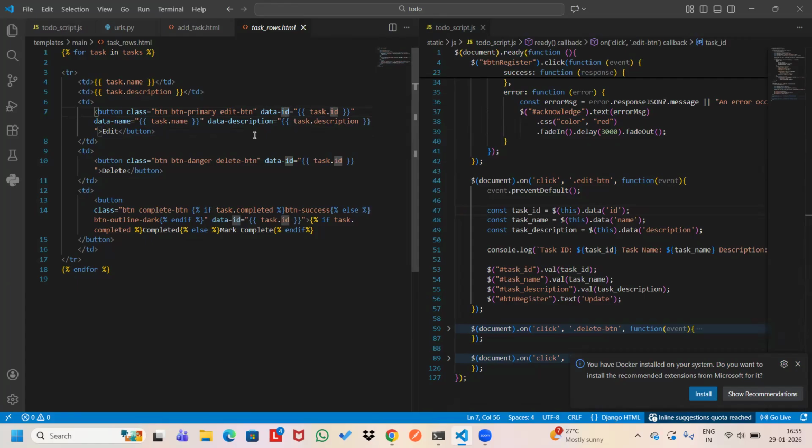Whatever attributes we have mentioned in the models.py, you have to use those attributes over here, otherwise it will not work and there will be an error. So right now we are using data id. I'm taking this id over here, and in the same manner I will take the name as well as the description.